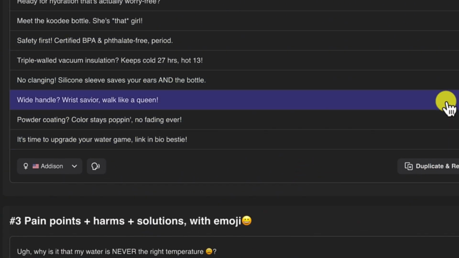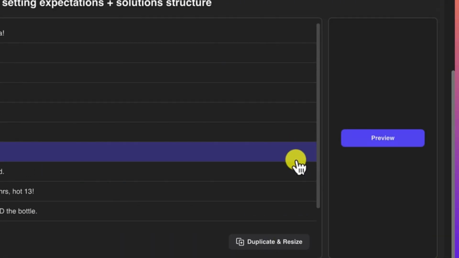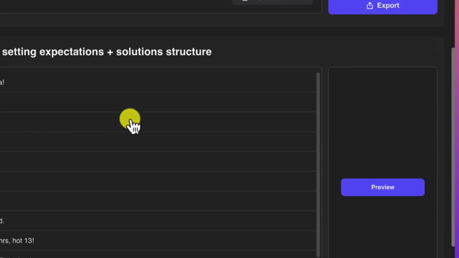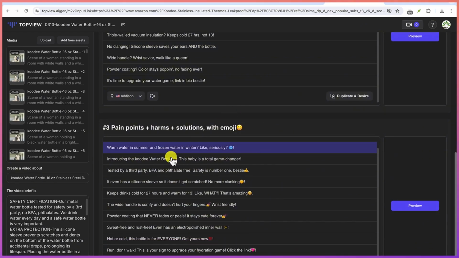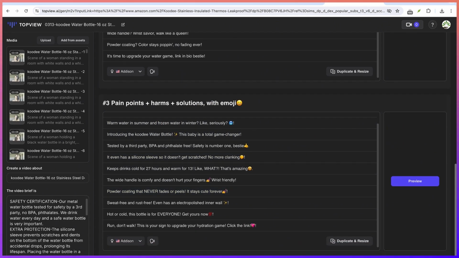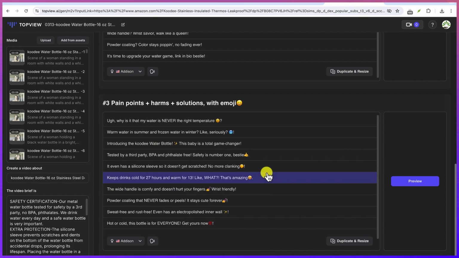You can preview directly from here what to expect, and you can export any section or make edits to what it has from here. You can see so many details of the script that it has generated, pain points plus harms and solutions with emojis. And you can load more scripts if you want to see everything from here.